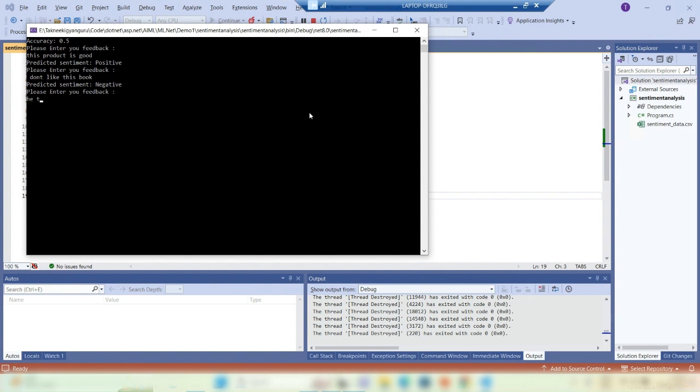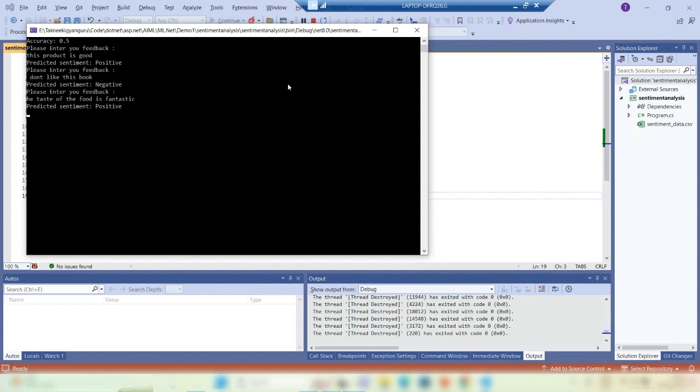The taste of the food is fantastic. I don't know if we have given this or not. Positive, right? So more or less it is giving a good result, right? 50%, it is doing well. Maybe sometimes it will give you a wrong result because it is AI.